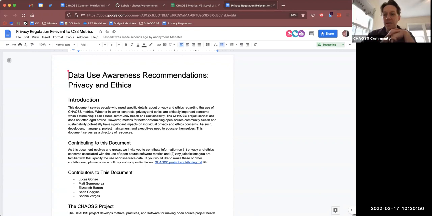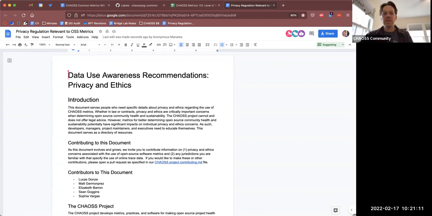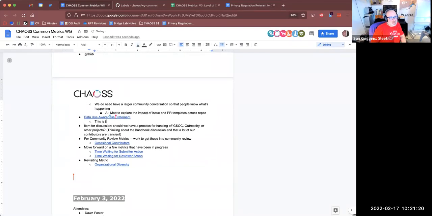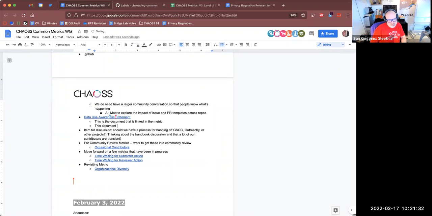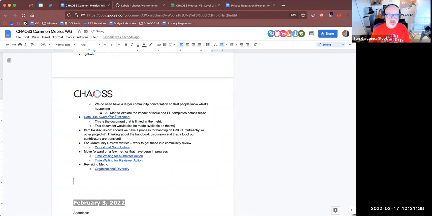Would this be on the website as well? Because we have our CHAOSS data policies on the website. I absolutely think this would be something we would put on the website. When it comes to design, I see the privacy statement is usually navigable from the top, but it's also often a direct link in the footer of a web page. Being privacy friendly is considered cool.